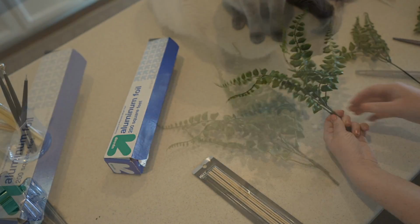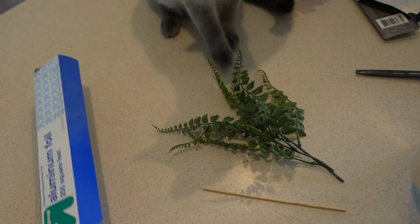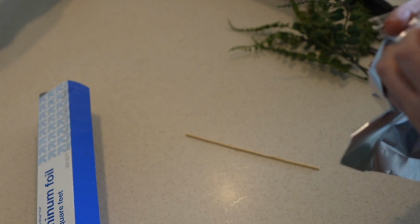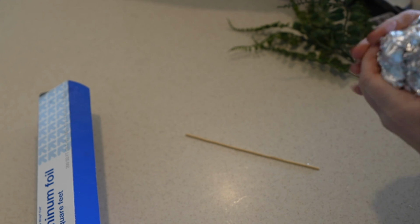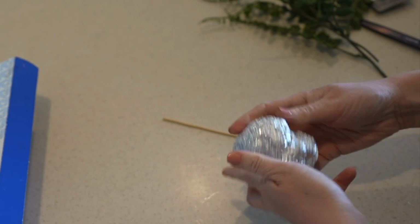Now I'm grabbing a dowel and some tin foil and getting to work on the armature. Just crumpling up a sheet of foil into a ball and then adding more and more layers on top, trying my best to form it into a baby head-like shape with fullness in the cheek area, and even pressing my thumbs down into where I want the eye sockets to be.